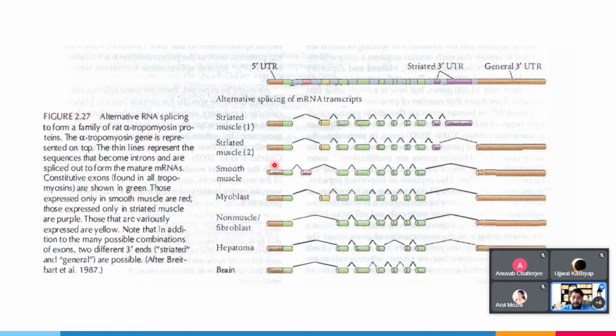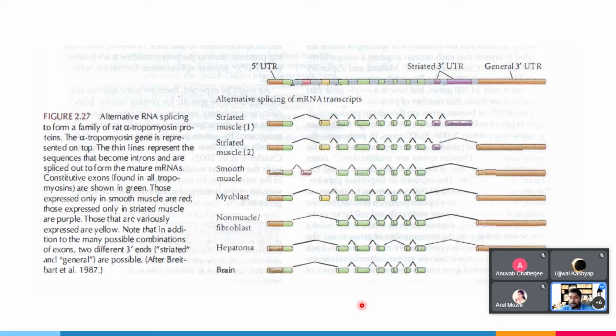So, the consecutive, yes, so this is what is written here. The first mRNA, that is the first mature RNA, actually does not have the general 3' UTR, so the splicing ends right here. Whereas in the second one, this striated 3' UTR is not there, and so on and so forth. In different parts, particular exons are incorporated, while in other mRNAs, the particular exons are not incorporated, and thus we have differential expression or the family of proteins we generated from the same mRNA.